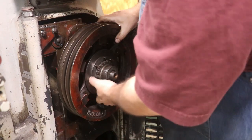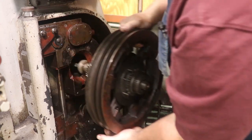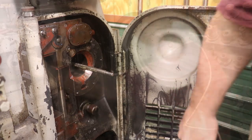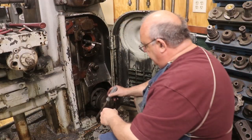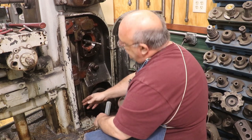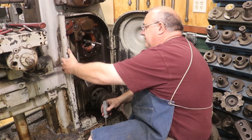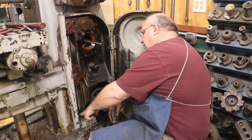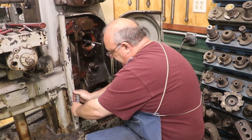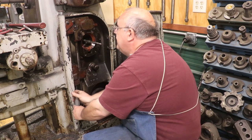And this whole housing just slides right out. So next, to get access to some stuff in here, I need to take this little rail off. This is a protector that goes along the front. Some little slides go up and down in it. And also there's a trough in here that your coolant goes from your coolant pump. There's a screw down here in the bottom that holds it in place.